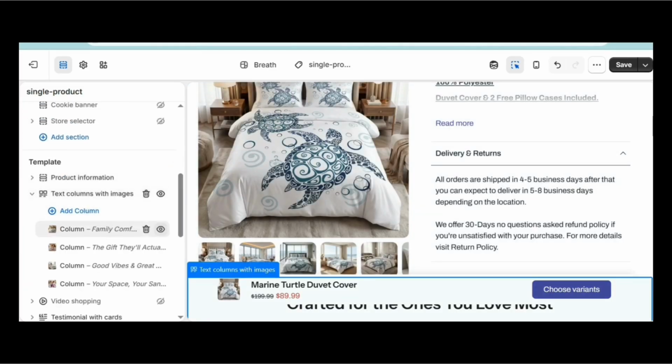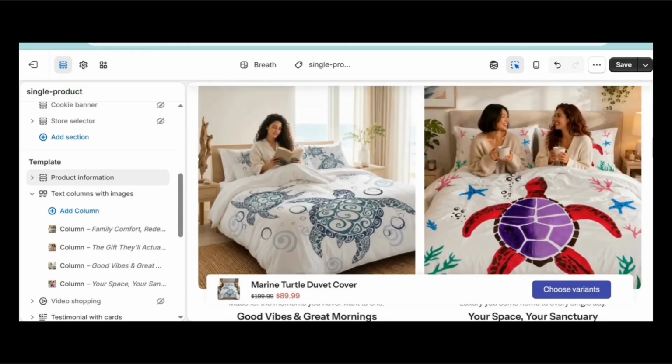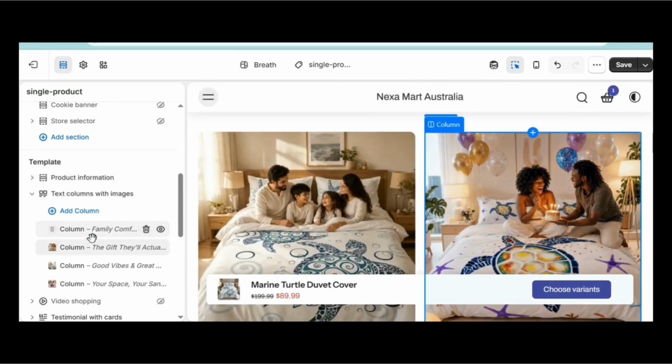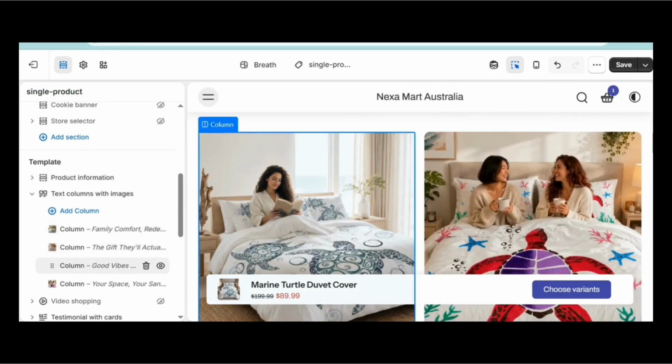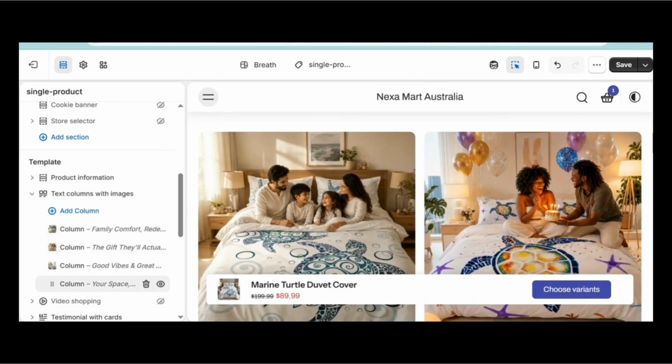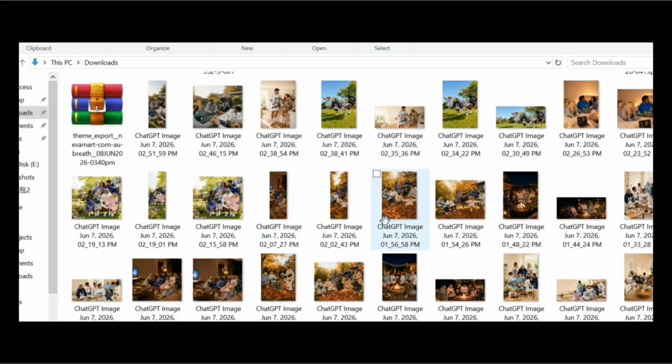Now in this tab, you can show your product's main features, or you can use the images to show what purpose your product is built for. For example, I have included 4 images, and you can include more if you want. Now as you can see, I have created all of these images using ChatGPT Plus. And you can do that as well.